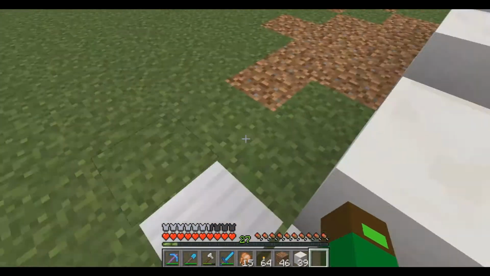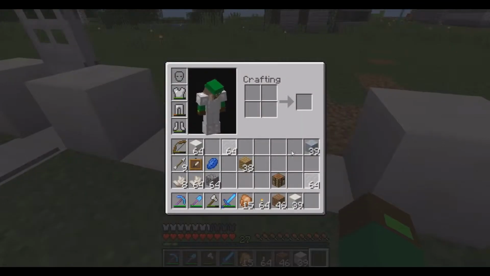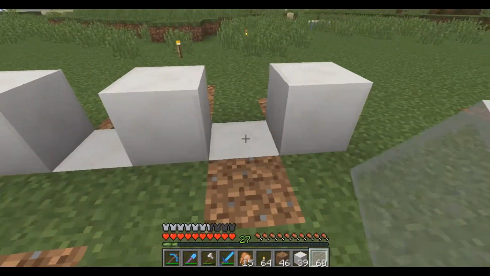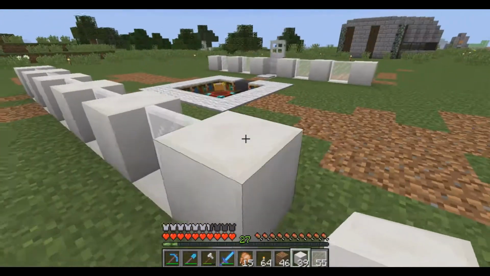Pressure plate there. And I'm using iron pressure plates or heavy weighted, just because it looks better. And then in between here, we're going to have white glass panes. Like that. Alright, now we're going to have this come up 5, I think.